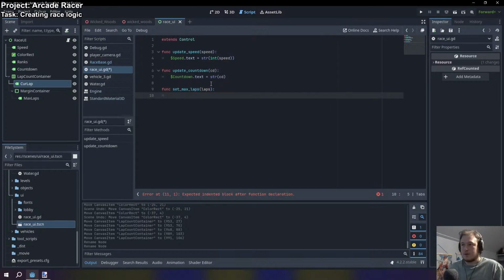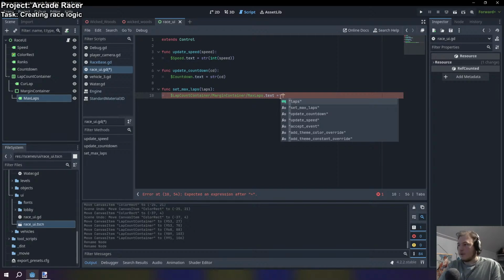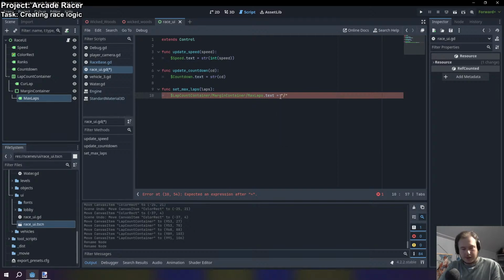Then text equals... how do I do format strings here? So it's a slash and then that, I think. And then int maps. I think that's format strings.